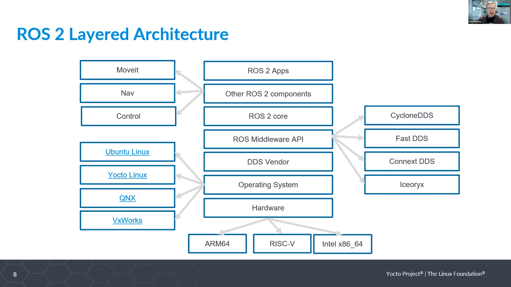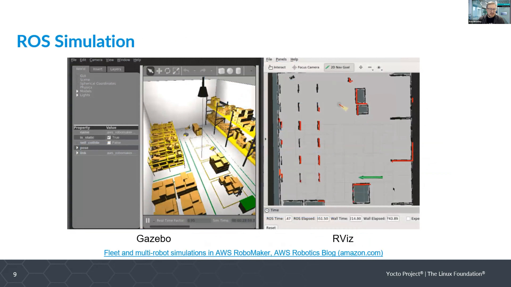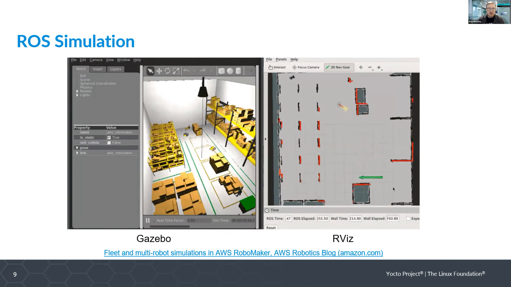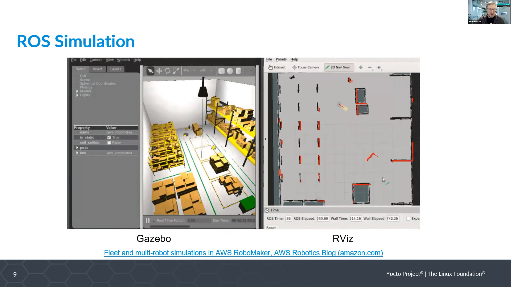If you're developing a robot, you may not have a physical robot to work with, or you may need to try out your software before deploying to a physical robot. To address that, ROS also incorporates Gazebo and RViz. Here's an example from the AWS RoboMaker — they've created a sample environment representing an Amazon warehouse. Gazebo shows the simulation of that environment, and on the right, the RViz tool shows the perception of the environment from the perspective of the robot itself, using LiDAR or other sensors to detect objects so it can make navigation decisions. This is fantastic for trying out algorithms without constructing a physical environment.